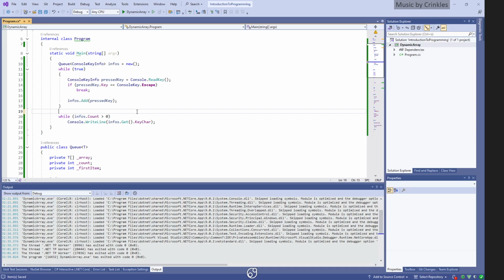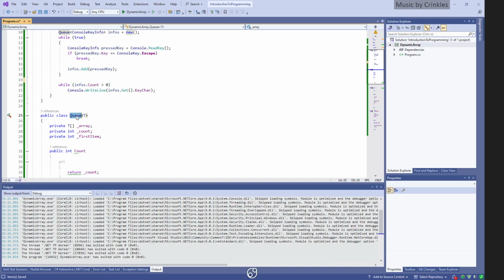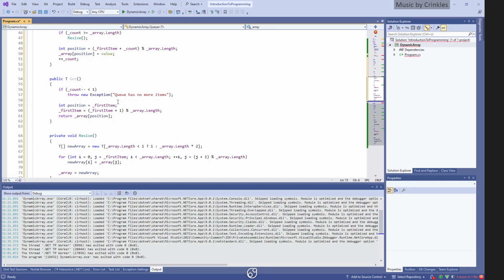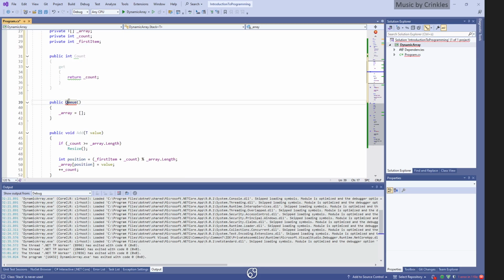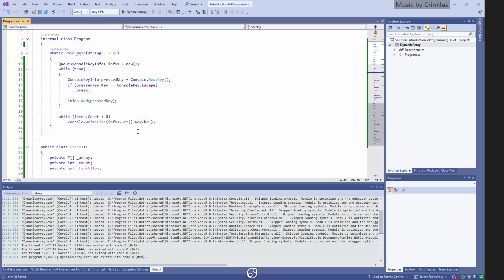Everything you put in gets put out in the same order, and stack is everything you put in gets put out in the reverse order. So let's rename this to stack and change it so it follows the new logic. Actually, no, let's not rename it, let's create a new class. Just copy this, I just want to keep the old one. This is stack. So just rename that.